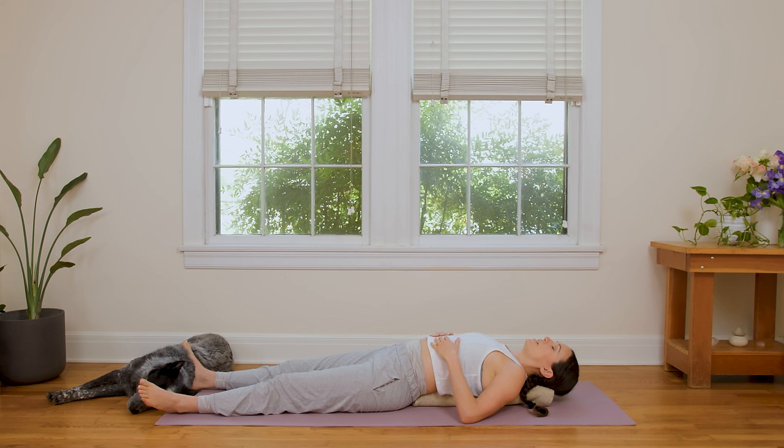And let your breath be influenced by this shape that you're in, this choice that you've made to practice, to connect to yourself, to the big picture. Integrating the mind and the body and the heart as well.